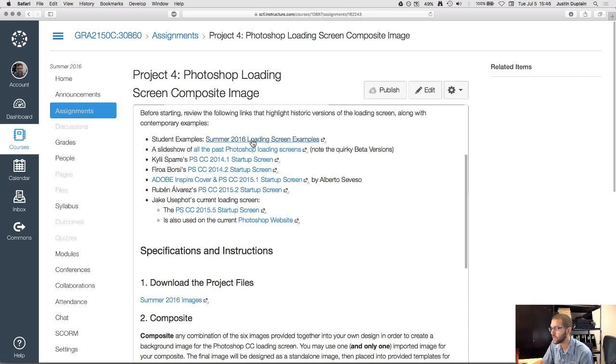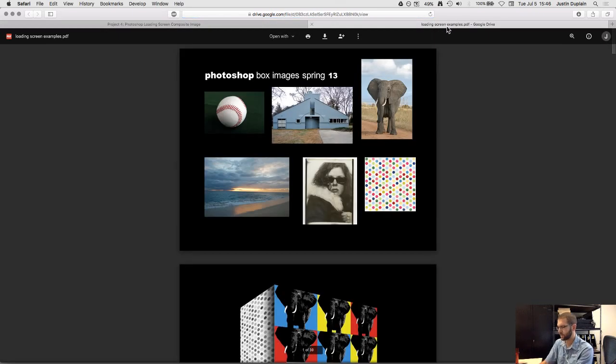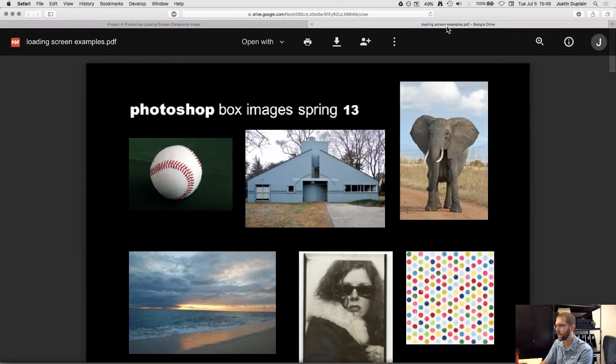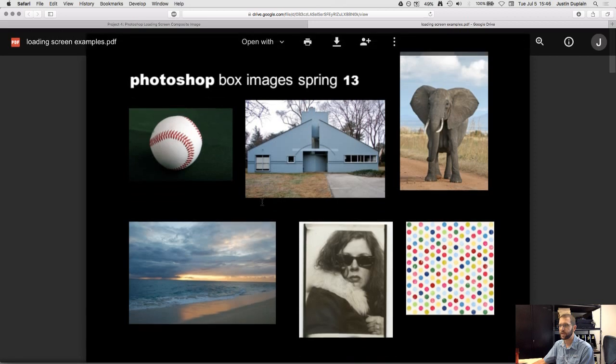So let's look at the student examples from previous semesters. Again, this project used to be taking the 6 images provided. You were not allowed to import any images, but using those 6, you create an image to go in the Photoshop box. This was before I started teaching this class, but these are examples.